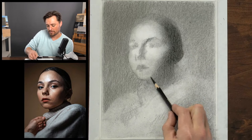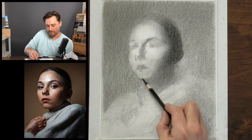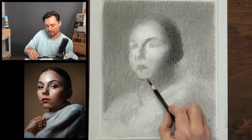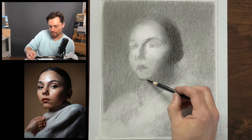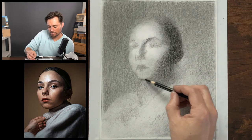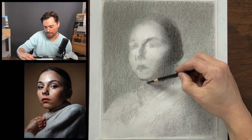And now this is a really interesting shape here. So we see a soft edge up here from the chin. We see a hard edge on the bottom side of the chin. And we see a hard edge here on the left of the neck.